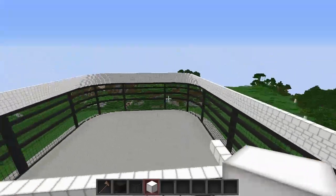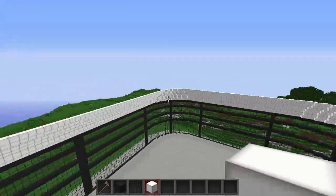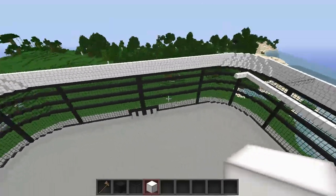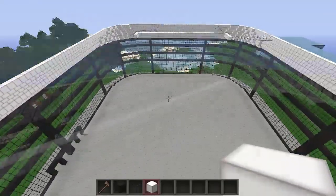So that square is going to be on the inside, and I'll do the same in that corner, and join that up, and join that up, and then it should have glass around the outside, and one glowstone rim all the way on the inside. So I'm going to fill that roof up with glass now, guys, and again, I'll be right back.